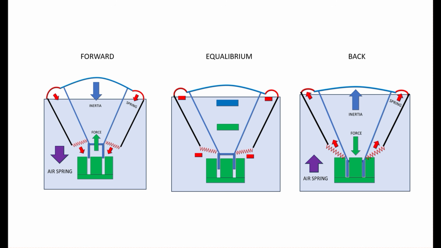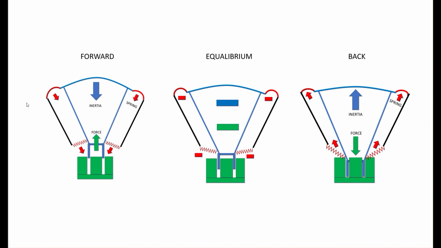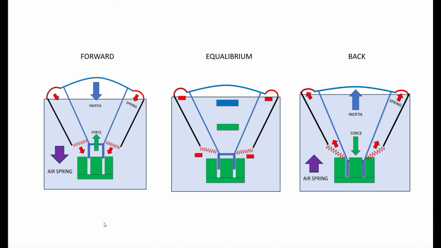So what I want to talk about next is what happens when you put a speaker in a box. And I guess the first thing to explain is when you have air in an enclosed area, the air acts like a spring because you're trying to compress it, right? And it works against the forces of compression, right? Now, if you're in free air, however, like this, there is no air spring, right? There's no pressure going on. It only really works when you're in a box of a certain size. So if the box is too big, you have very weak air spring. If the box is small, then you'll have a very strong air spring, right?